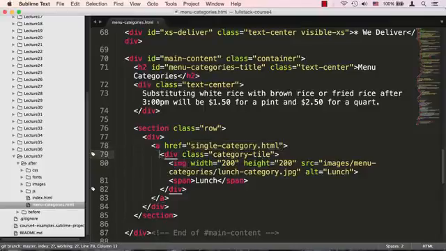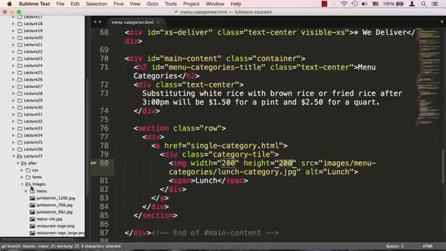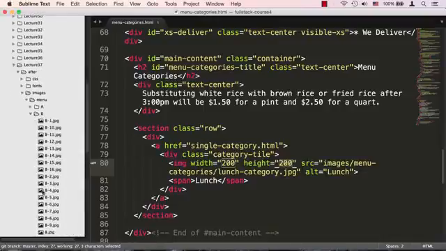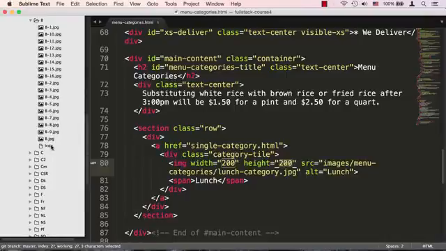And inside of it, we're going to have a div with a class called category-tile, obviously a custom class that we created, and inside of it, we're going to have an image of 200 by 200, and this is something that we've sized before. And the image source is going to be in images, and actually that's probably the wrong path. So let's take a look at images. There's going to be menu, and at this point, let's just pick something like b.jpg.